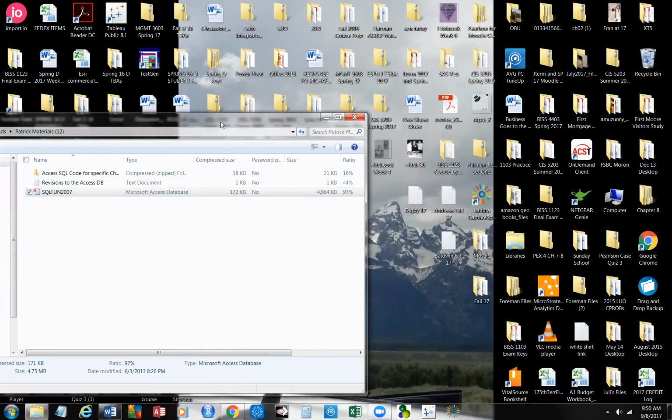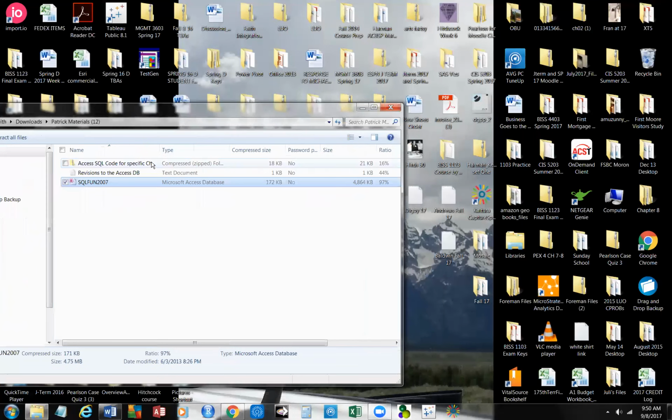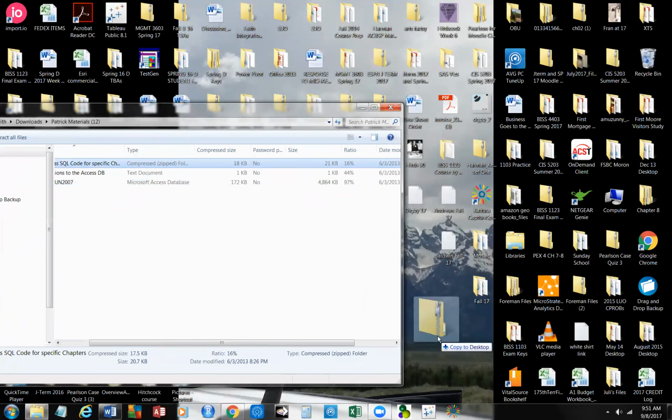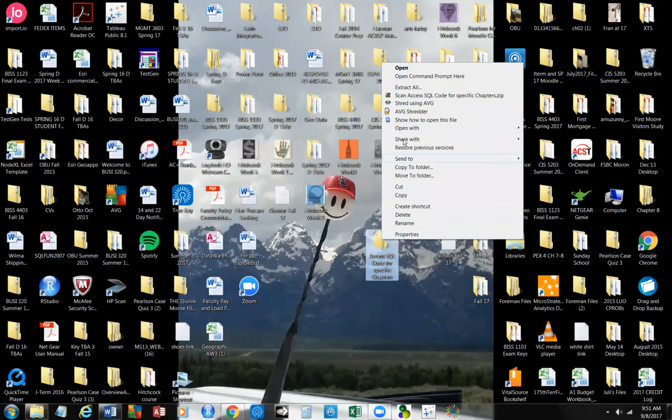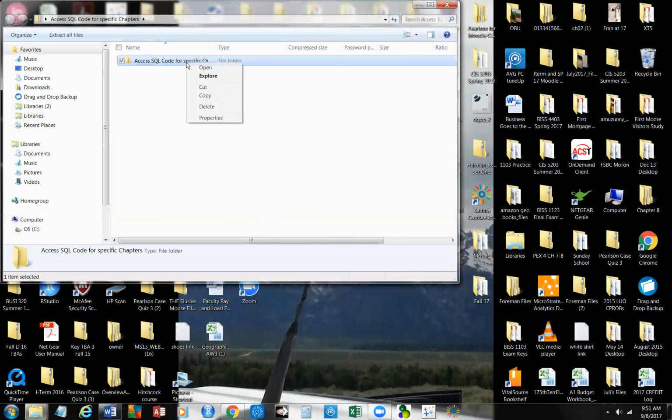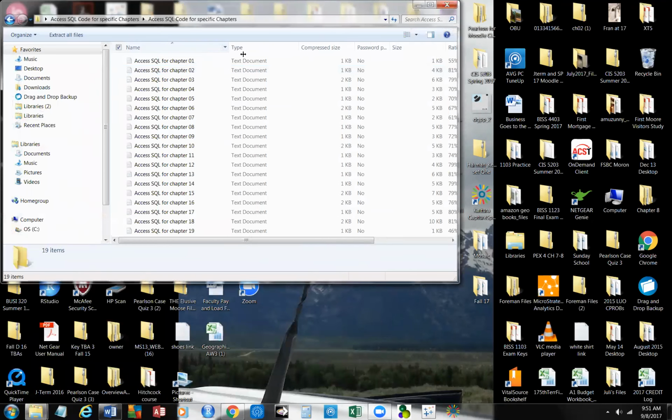And then, I've got a mess on here, I need to clean it, don't I? And then I'm going to get the Access SQL, the code. All right, so I'm going to diminish this down for a minute. I'm going to find my SQL Fun wherever I stuck it. It's an Access file, and yeah, I really do need to clean this up, don't I? And then I've got the zip file for the Access code. Now I'm going to open the zip file up for just a second so you can see it. And here it is. It's code for each of the chapters.